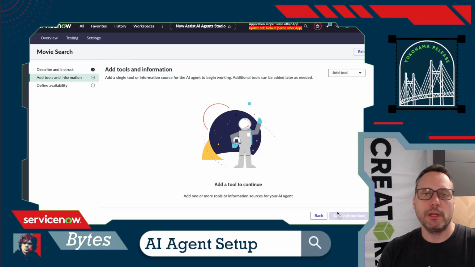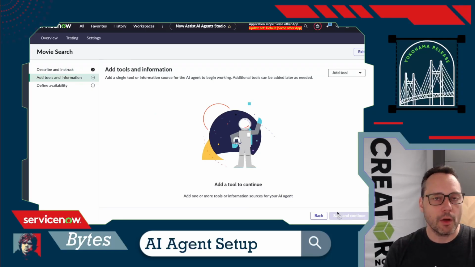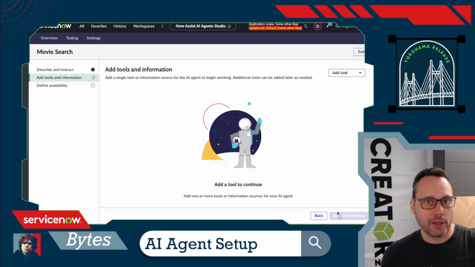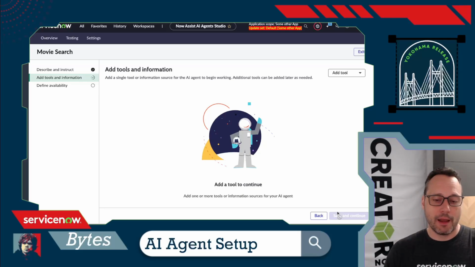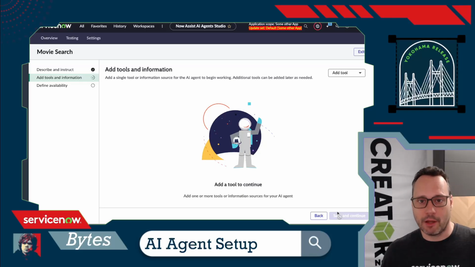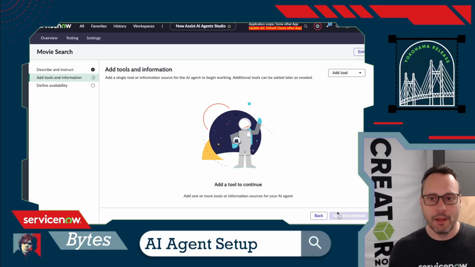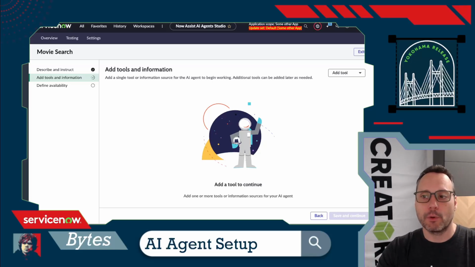So on this page, we need to tell that AI agent that we're now configuring what tools are available for him to use. Now, tools is kind of a set of actions and features and capabilities that the agent can leverage to do its work, right? So you can see that as ServiceNow being a big tool set with tons of features available, but which ones do we want to expose to that AI agent? That's basically what we're going to tell here.